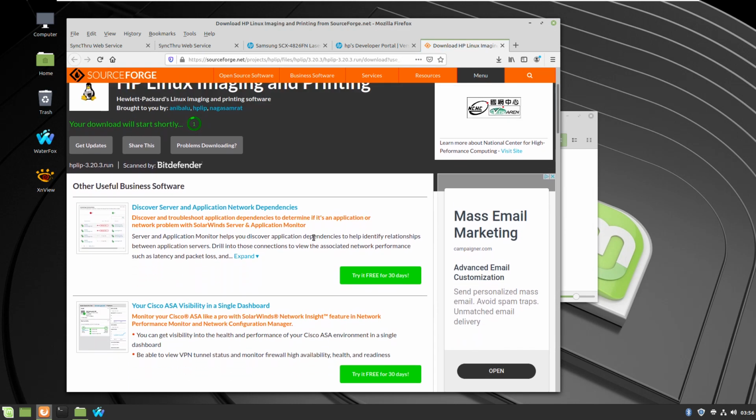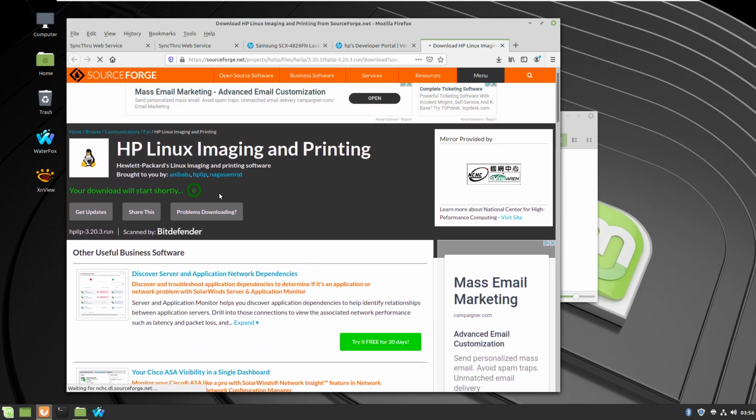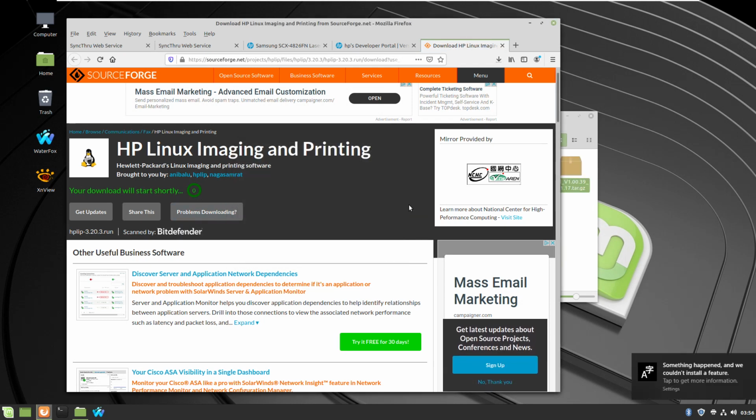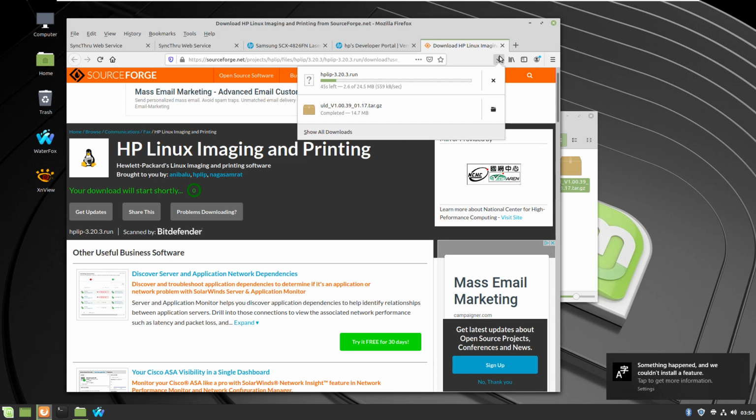As I said, Linux Mint 19.3 doesn't require that, so you don't have to do these steps, but I didn't know at that time.